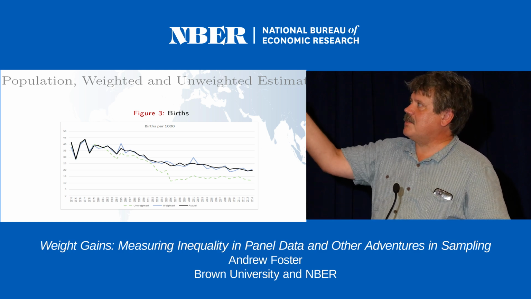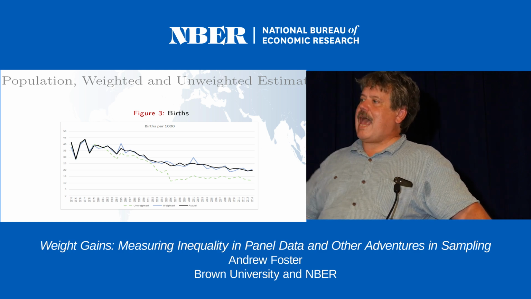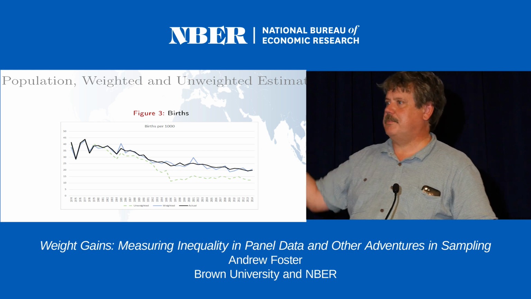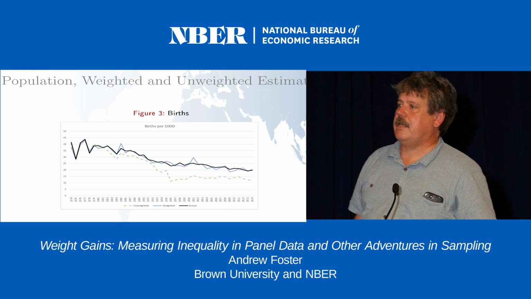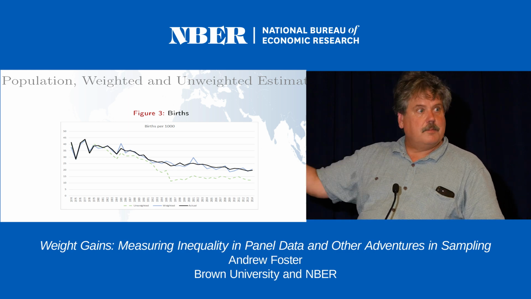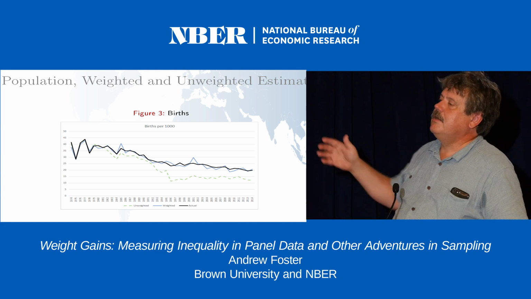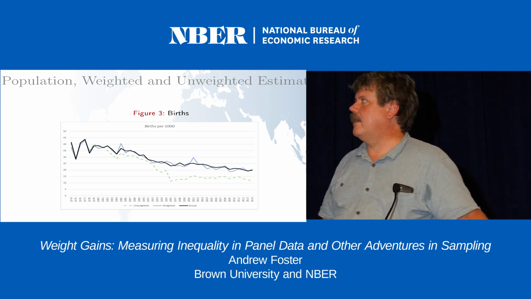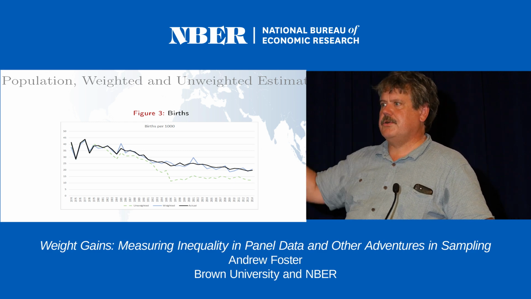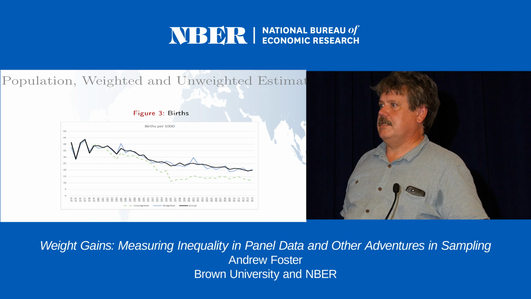So the question I'm asking here is, imagine you only had our survey, and you wanted to construct a birth series. Could you replicate what actually comes out of the data? And the answer is yes. If you don't use weights, you get the green curve. You're way off. But if you use these weights, you get the blue curve, and the black is the truth. They're pretty close, with a little more noise.